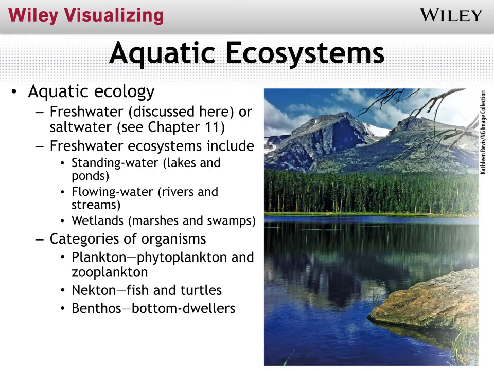And then in some cases, like this book does, we also separate out wetlands, which can be further broken down into types that are marshes or types that are swamps. We'll talk about each of those a little bit later. There are a variety of organisms that live in these ecosystems. Obviously, just like ecosystems on land, there are small things, and then there are larger things.